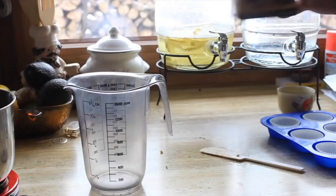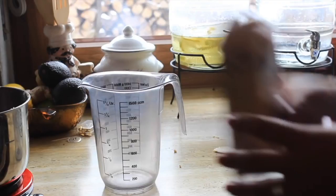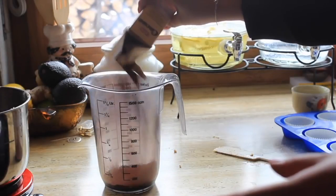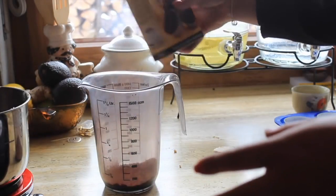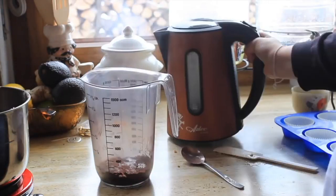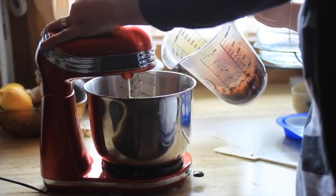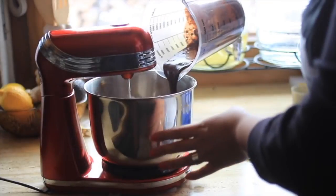Now comes the Dutch process. If I don't have any unsweetened chocolate in the house, like here, we are by the way in the vacation house for skiing. Anyways, I use cocoa and hot water. It's more of a thicker sauce. I use 3 tablespoons of cocoa and 5 tablespoons of hot water, not boiling. And add this well-smelling cream into your batter.